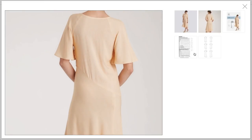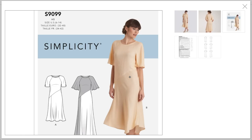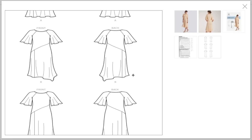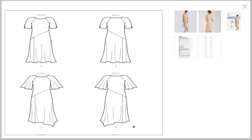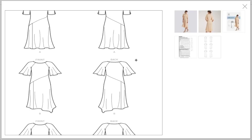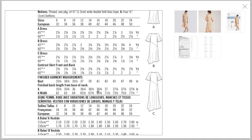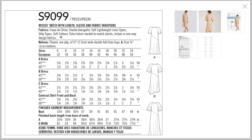Yep, really pretty. The pattern cover is also suggesting you could do it like color blocking. Pattern blocking would also be really good. And then it looks like sleeve variation and length variation. Okay, crepe de chine, double georgette, soft lightweight linen types, silky types, soft cottons. They're loving this term, soft cottons.